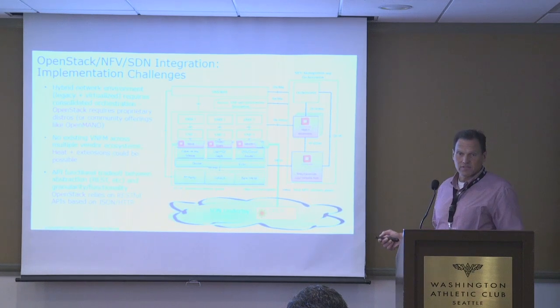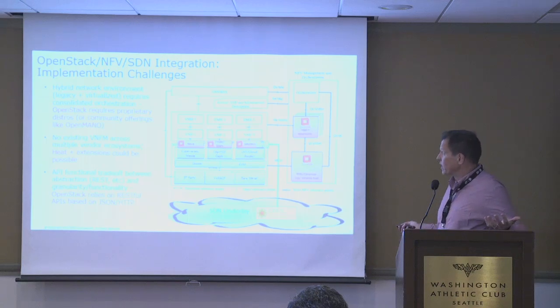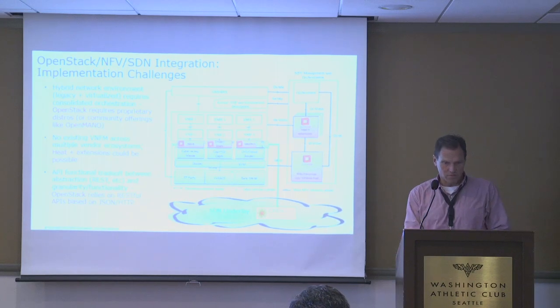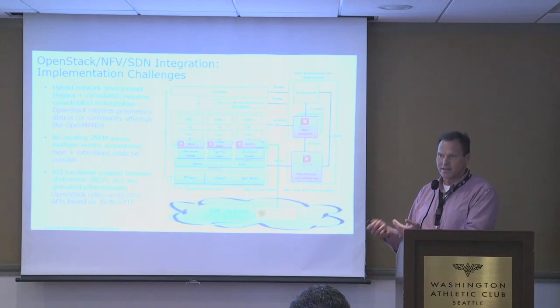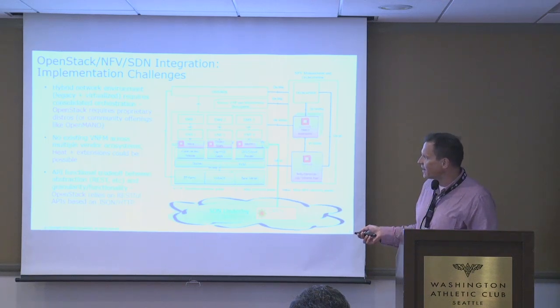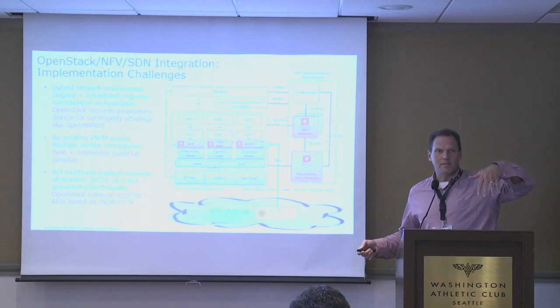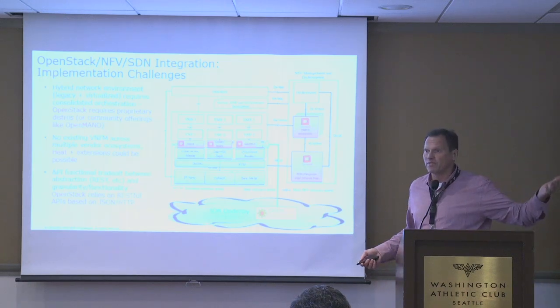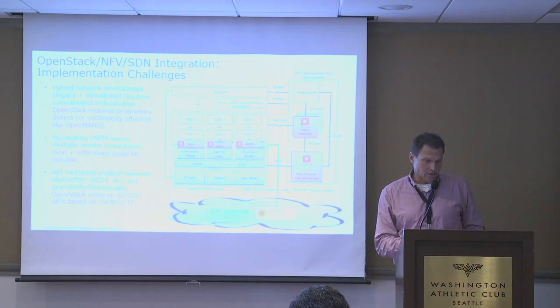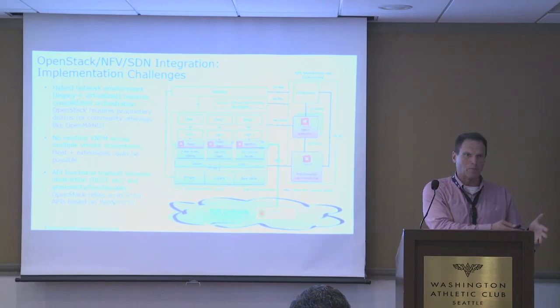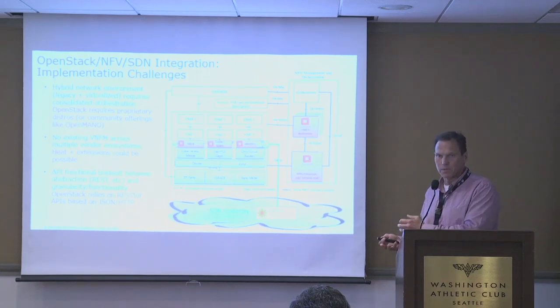And then finally, there's this API functional trade-off between abstraction and granularity. A lot of these in OpenStack are typically REST-based interfaces, which is good for abstraction, but not good for specific granular functionality to get to device primitives and things like that. Whereas in the opposite case, back to that diagram where we showed OpenFlow, you can get that granularity and very specific functions, but that has to be coupled with the question: are you drifting toward a proprietary implementation versus an open implementation?